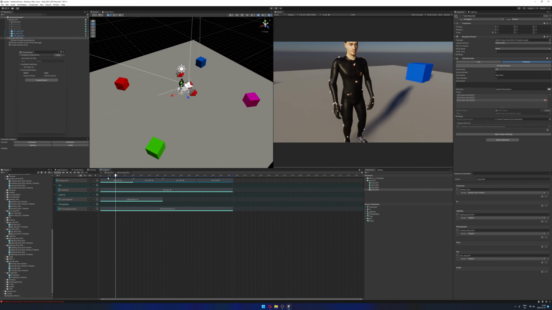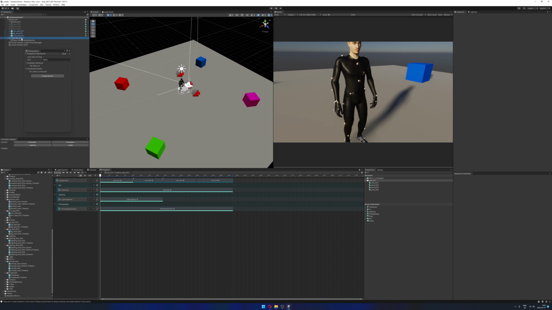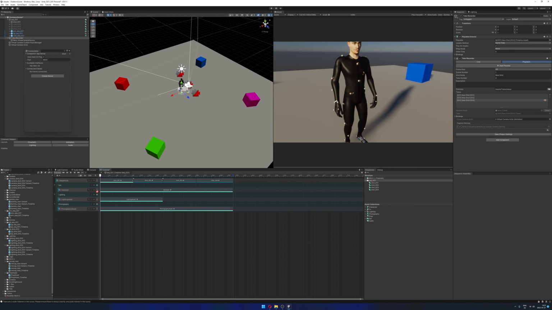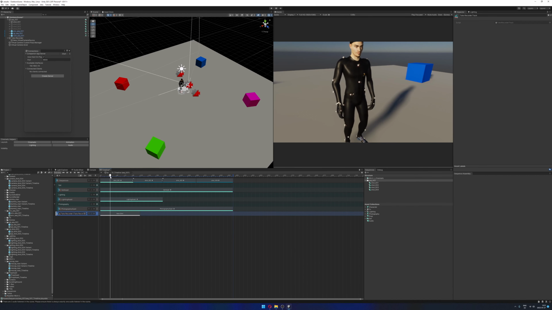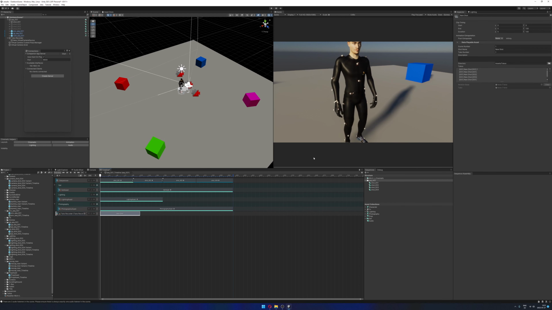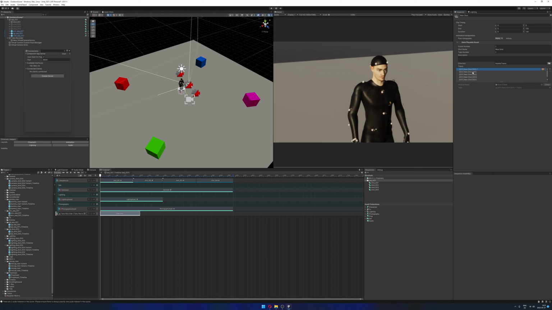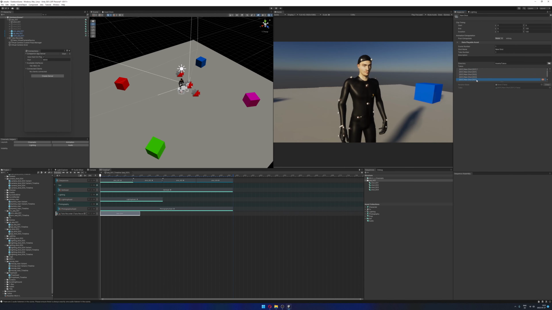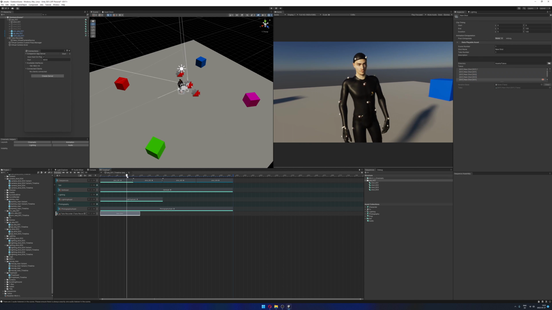So if I want to see everything put together, we can take the take recorder, drag and drop here, and we can create a take recorder track. Cool. And now, well, this one is enabled. This one should be enabled. It's not doing anything because we need to select a take. So let's take the one we just recorded. I think it's this one. There you go. And now we have our camera there.